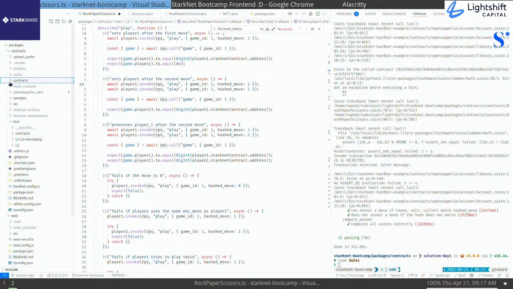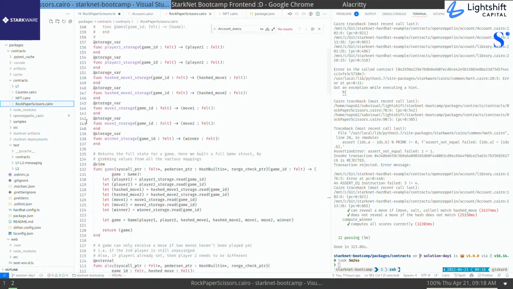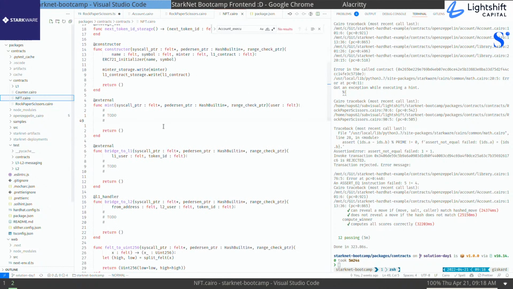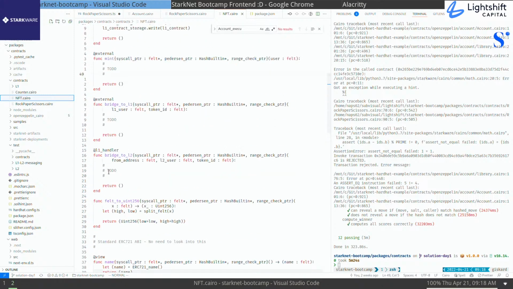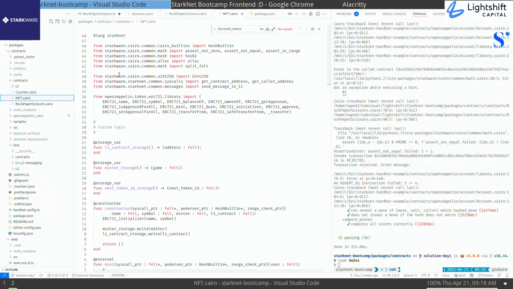Like I was saying on the slides yesterday, the idea for today is that we'll take this implementation, in this case the solution that we already have. Maybe you've looked through this: there is already an NFT contract, some boilerplate here that has some to-dos in the middle. That's mostly because I wanted to simulate the ability to bridge an NFT.